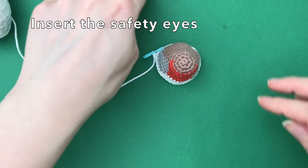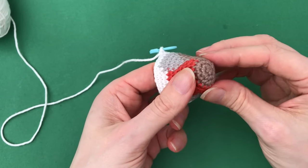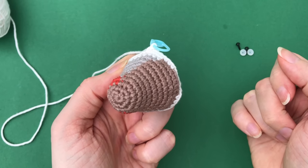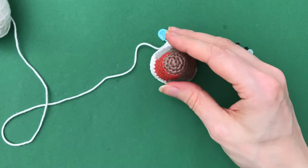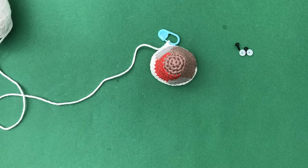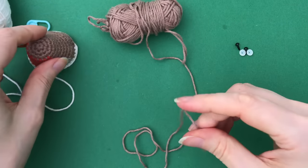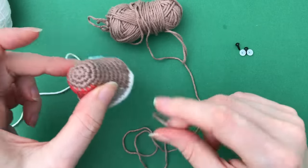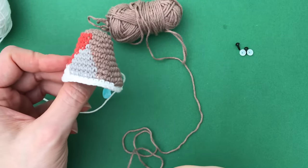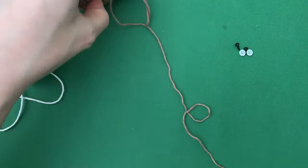So we can now insert the safety eyes, or you may want to embroider the eyes. Also, now if your beak has a different color than the back, then you may want to attach the beak now. So I'll just show you how to crochet the beak. For the robin, the European robin, I'm using the same color yarn as the back. And so I can attach it in the end and weave in the yarn ends on the back. And hopefully it won't be visible, or even here on the side, anywhere where I use the brown color.